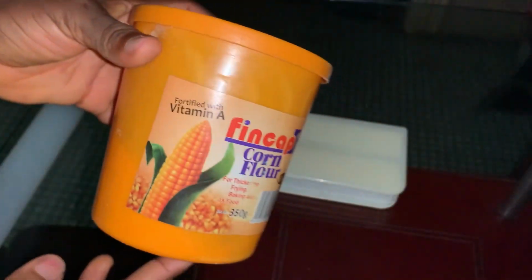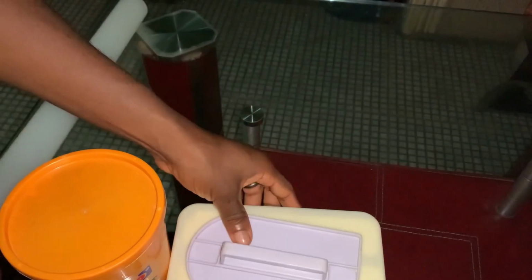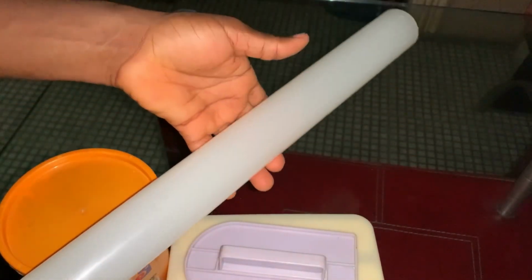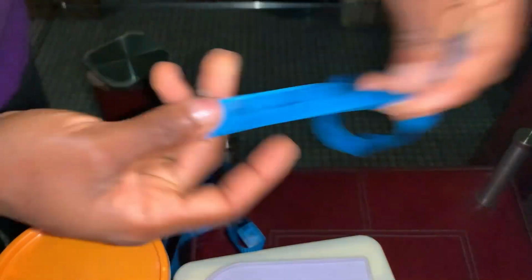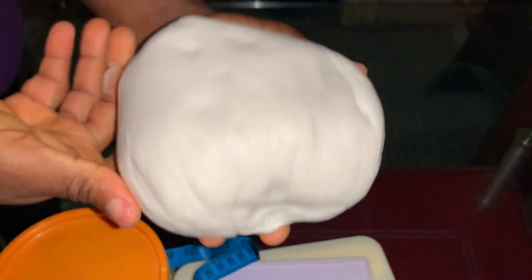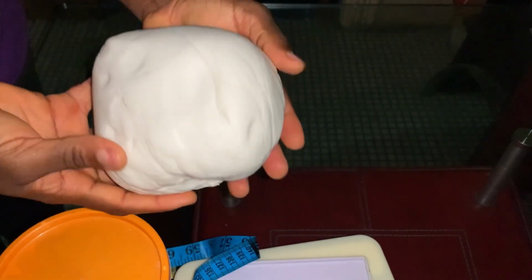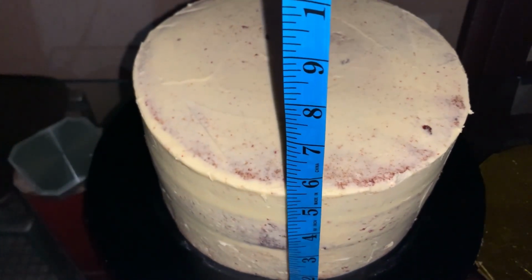So what we basically need for this cake covering is one, your corn flour, two, your smoothener. I always prefer this that comes in two pair, and then I use the other one, and then your rolling pin. So whatever we are going to use subsequently, you will see them. Then we'll be needing our tape because you need to take measurements of the cake to know how well you're going to spread your fondant. And of course we need our fondant. So just see how we are going to transform this 8 inches 3 layers cake into something amazing.